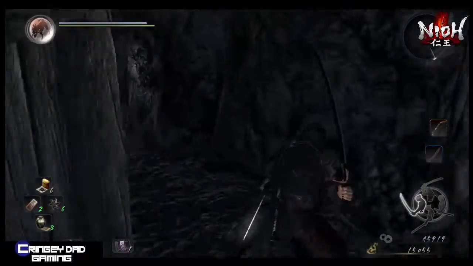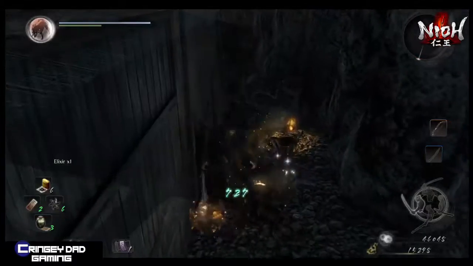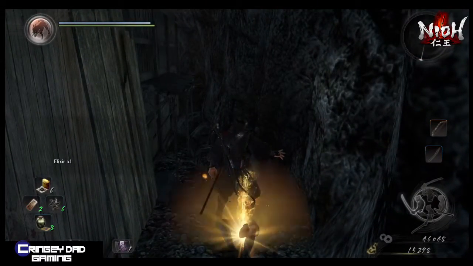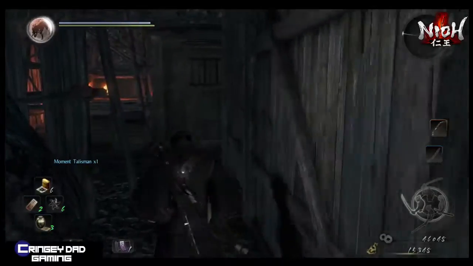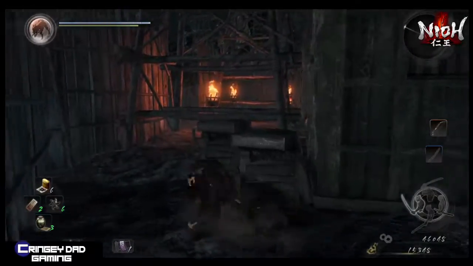So around the back of this building is another armoured enemy. He's quite heavy and it's quite close quarters there, so just be aware of this guy. But again, another item to pick up, which is all good to try and get your stocks up ready for later on.